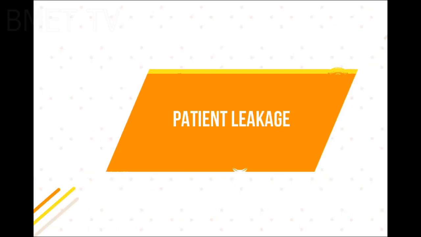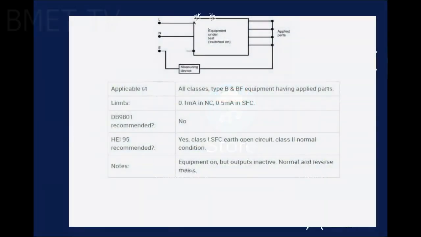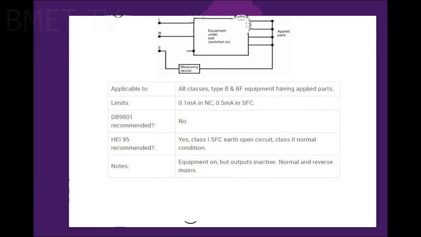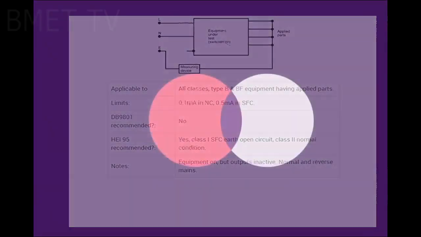Patient leakage. By applying mains voltage to the applied parts, the leakage current that would flow from an external source into the patient circuits can be measured. Although the safety tester normally places a current limiting resistor in series with a measuring device for the performance of this test, a shock hazard still exists. Therefore, great care should be taken if the test is carried out, in order to avoid the hazard presented by applying mains voltage to the applied parts.